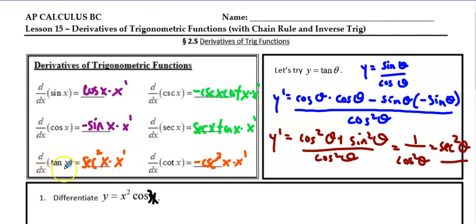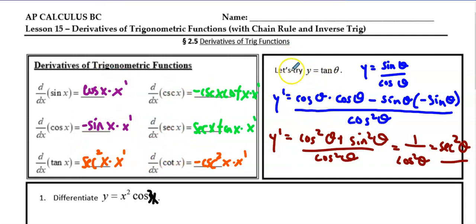One thing that I really like is that if you know the derivative for tangent, which is secant squared, then the reciprocal of tangent is cotangent, and the reciprocal of secant is cosecant. They're the exact same thing, just reciprocals of each other. Reciprocal, reciprocal, reciprocal, reciprocal. And again, because it begins with a c, it changes the sign. If you know secant is secant tangent, then the reciprocal of secant is cosecant, which is here, and the reciprocal of tangent is cotangent. And again, because it begins with a c, it's negative. This is actually pretty awesome that they group up like this. That's why I put them in the same colors.